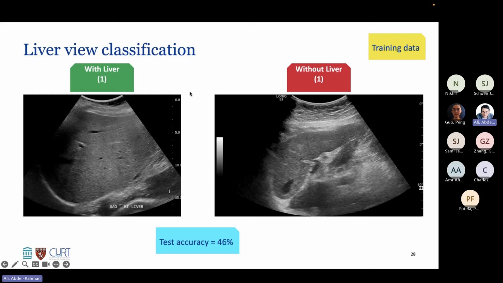And here I didn't really pick them randomly because they are just two images. So I just wanted to make sure that each class contains one image. But the real way to do that is that those images have to be picked randomly, especially when you're working with images where you don't know the output, like you don't know whether this contains the liver or doesn't contain the liver. But I just wanted to avoid the issue of data imbalance here, just to start with a balanced data set. So that's how I started.